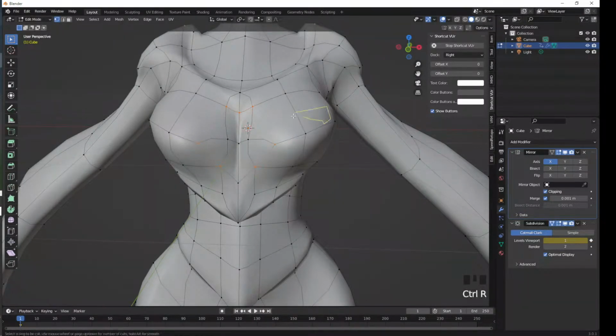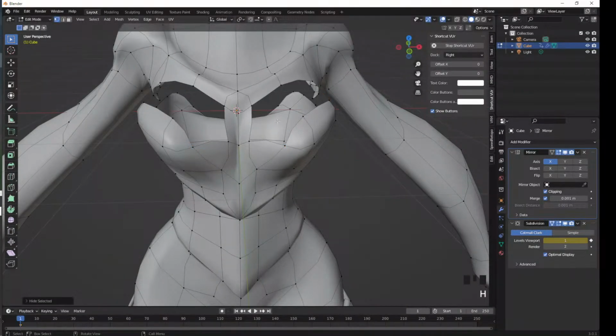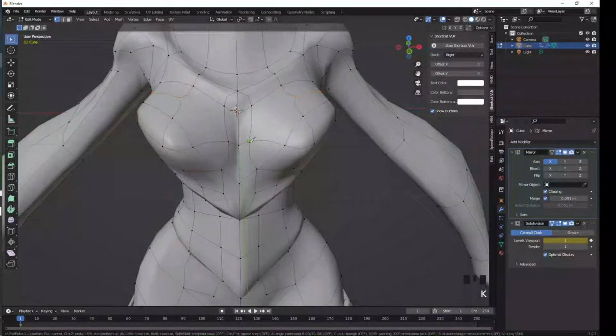Add like a ring here. Oh, does not like that. Okay. Now let's see what this does. Oh, it does not like that. I don't blame it. Let's make this look less crappy right here.